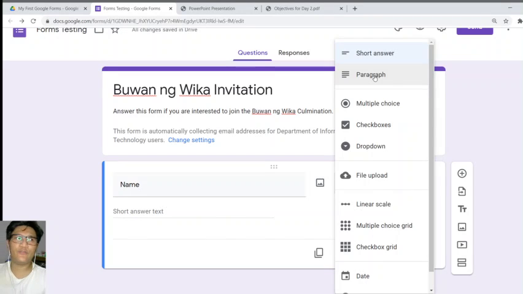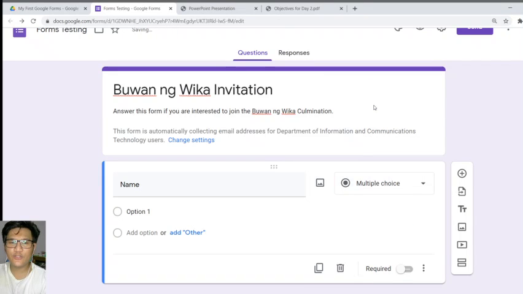Say for example, if you have an essay question, you must of course choose paragraph because they have lengthy answers. But for things like name or address, then you can use the short answer type. And then there is a multiple choice type. So say for example, your question is, what is your age range?